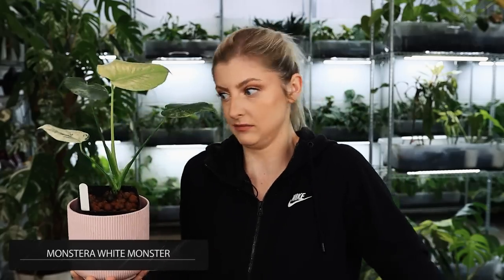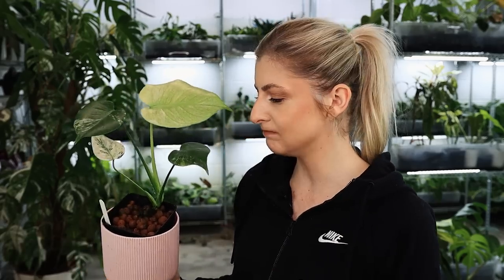This would be the Monstera White Monster. Yes, really. I don't know if people knew this about White Monster, but essentially — not always — what I was going to tell you was when these leaves come in, they start off a white color and as you can probably see it's not yellowing. It's going to turn like a minty color and it's going to fade to green. Now I thought that's how they worked. That's how everyone says they work. Sometimes the color hangs around, sometimes it doesn't. It's a bit bizarre. This one here has left behind kind of like a variegation.